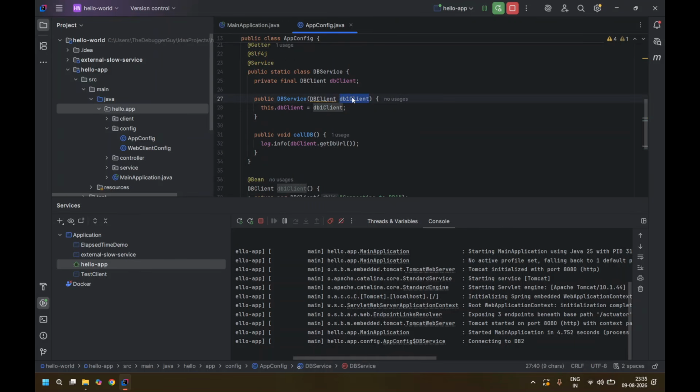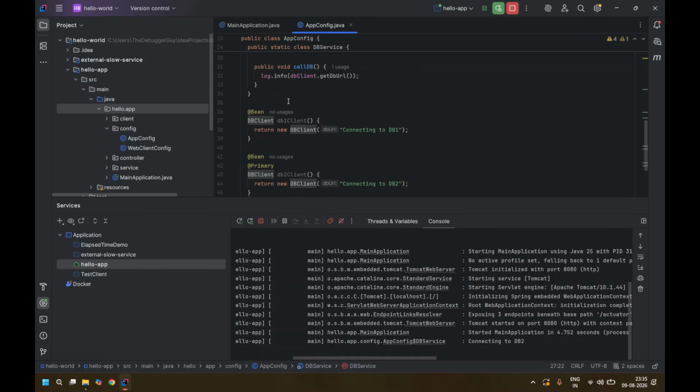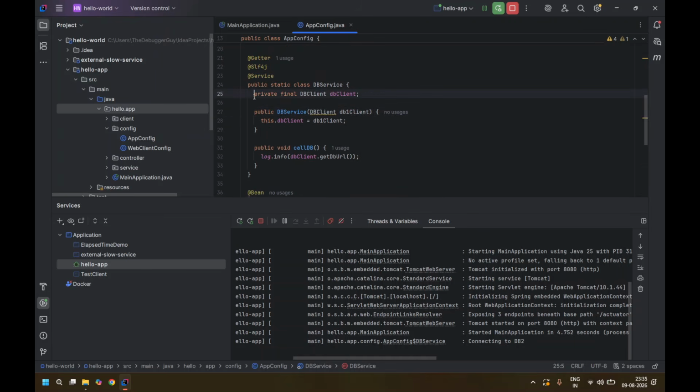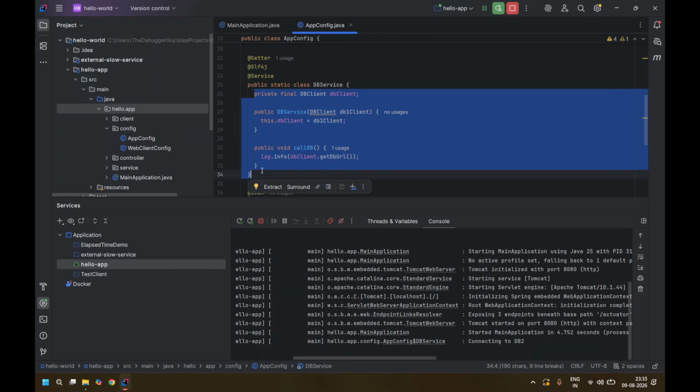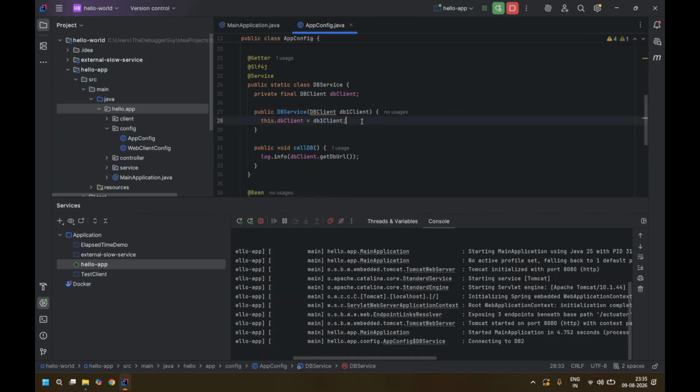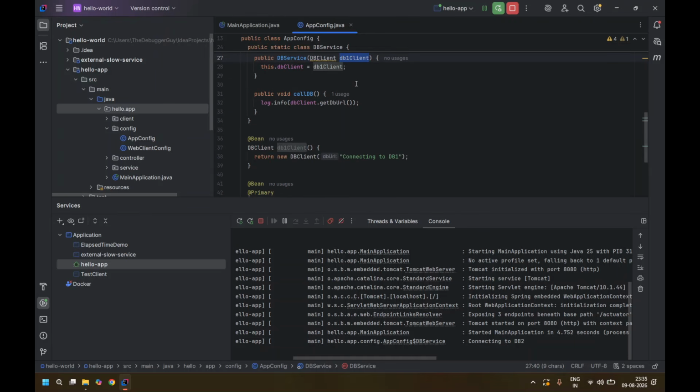That is the behavior. If the bean is coming from another place, or maintained in some other configuration, it can get trickier to debug, because you'll say this particular bean is DbClient, so why is it injecting some different bean?